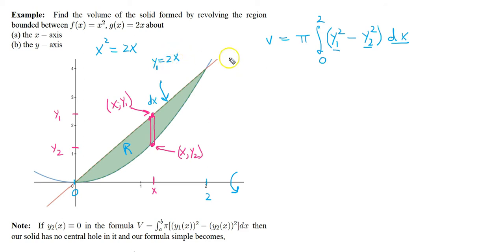And so we just have to substitute the 2x in for y1. As for the y2, x comma y2 lies on the curve y equals x squared. And so putting these values into this equation, this becomes our y2 right here. So we see y2 is x squared, so we put the x squared in for the y2, and we get this.